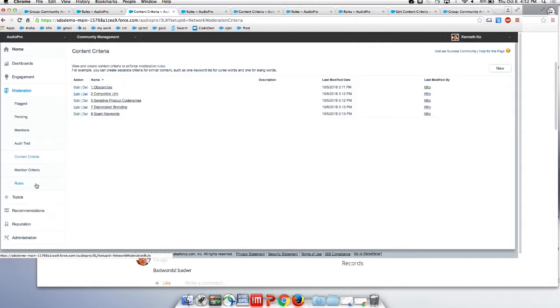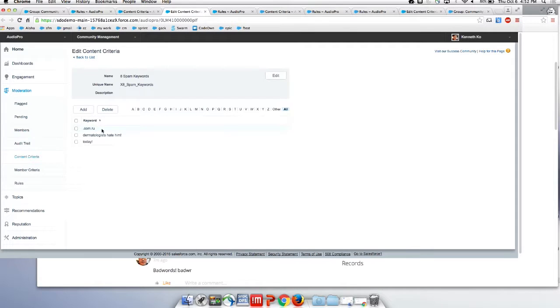So to do that, you can define spam keywords that will capture not just obscenities, but content that's typically associated with spam. So .com.ru, or dermatologists hate him, or even just really anything with an exclamation mark is probably going to be suspect. Now the difficulty of defining a rule with really general terms like this is that you're going to want to let your more trusted users post today exclamation mark.